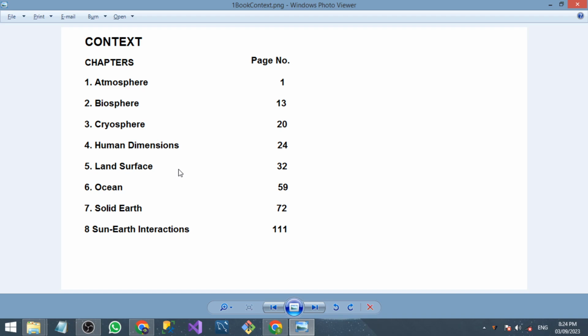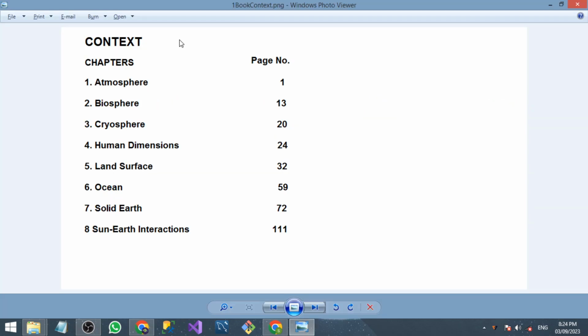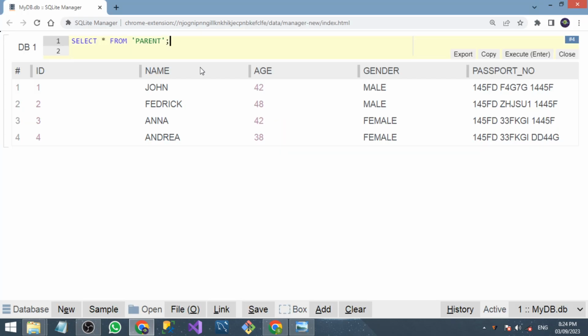The same concept we are using in SQL databases, right? Here the contents are the indexes actually, right? Let's assume we have a simple table, and we will insert the data. We will insert some rows, and the rows will be inserted whenever we run the particular insert query, and we will get the result when we write the select statement, right? That's the basic thing we are doing in SQL databases.